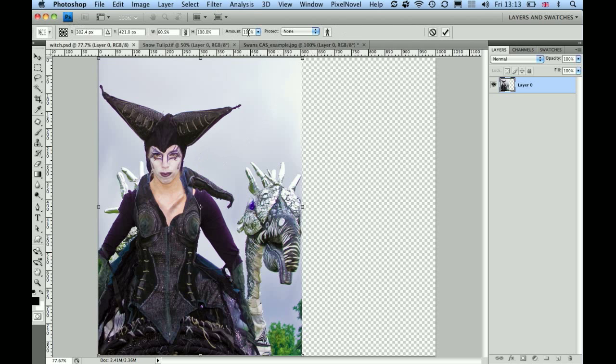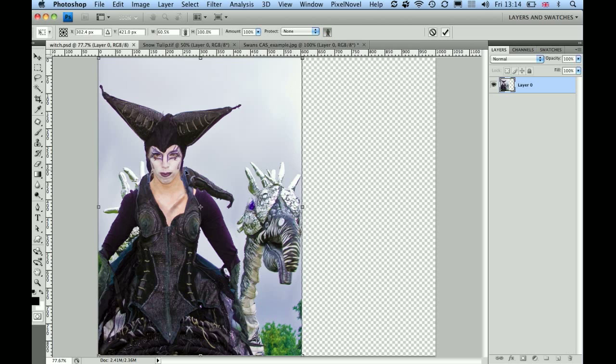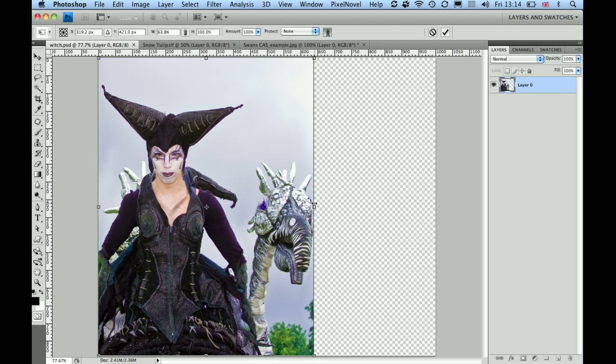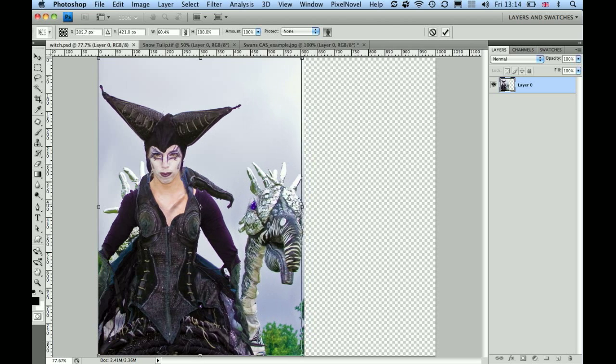Now up here on the options bar, there's a couple of interesting things over at this end. The first one is this little human figure here, which will protect the skin tones in the image, i.e. not try and squash them. So if I click on that, if you keep an eye on her, I click on protect skin tones again. It's taking a moment to catch up with me. There, and you can see that kept her face slightly wider. If I move that in, you see that skin tones there are staying more stable. Those areas are staying more stable. It's more likely to keep people looking relatively human. Luckily she's a witch though. And I'm just going to give that a little tick there.